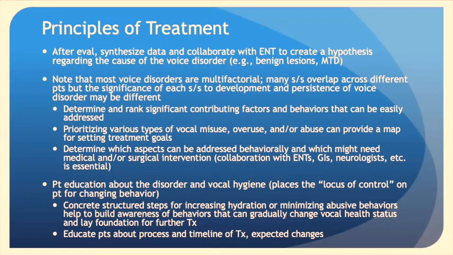So voice misuse, overuse, or abuse. Determine which aspects can be addressed behaviorally and which ones might need to be addressed medically or surgically. Educate the patient about the disorder and vocal hygiene, and create concrete structured steps for increasing hydration or minimizing abusive behaviors, whatever needs to happen, in order to build awareness of behaviors that can gradually change the health status and lay the foundations for further therapy. And you might need to educate the patient about the process and the timeline of therapy and the expected changes.